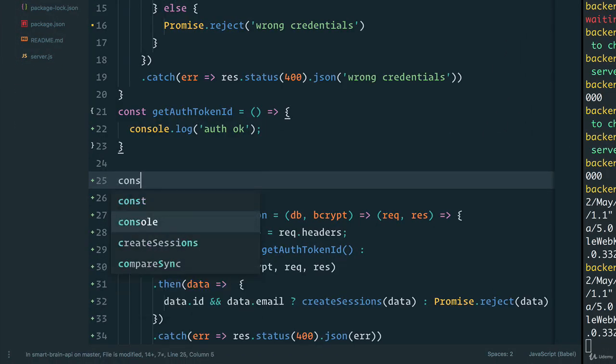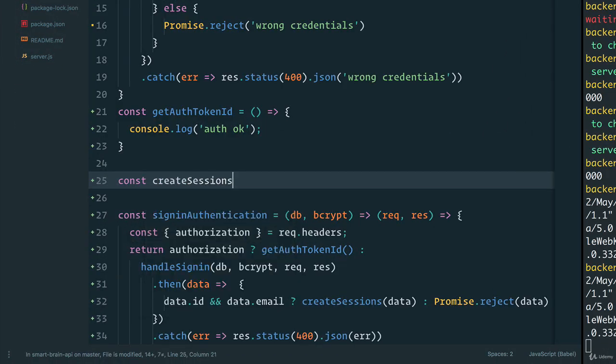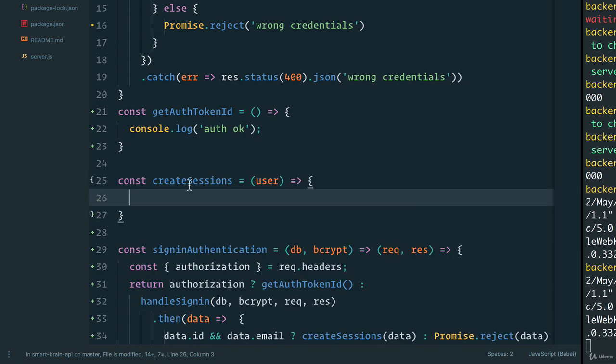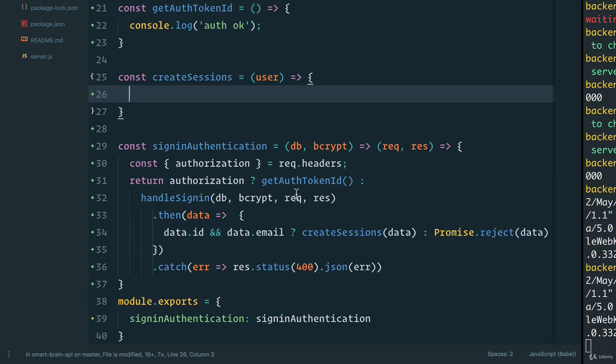I'm going to say const createSessions, which is going to receive data, or let's just say user for now. And this function is now going to create our session for the user. In here, we want to create the JWT token and return user data.